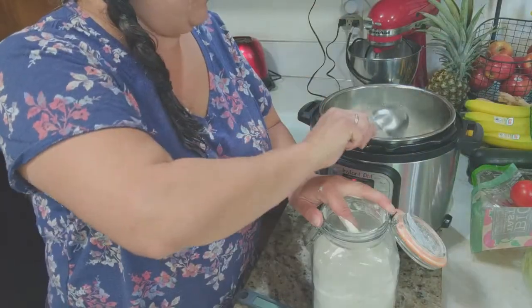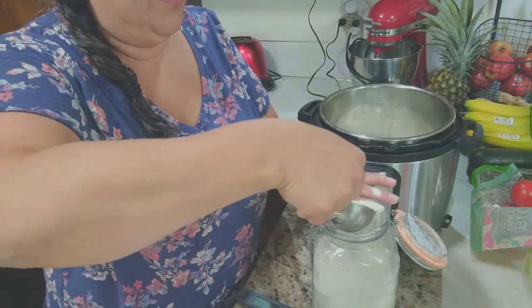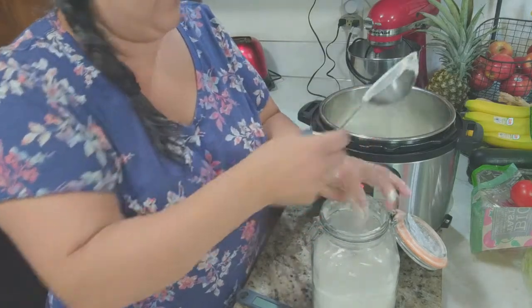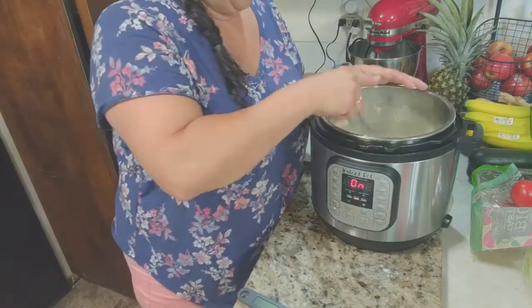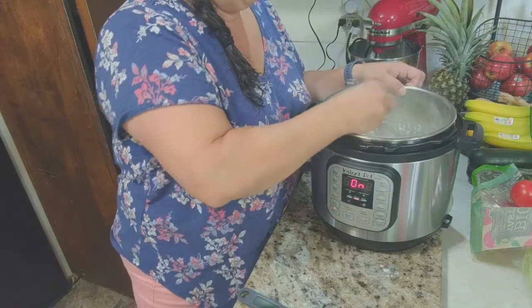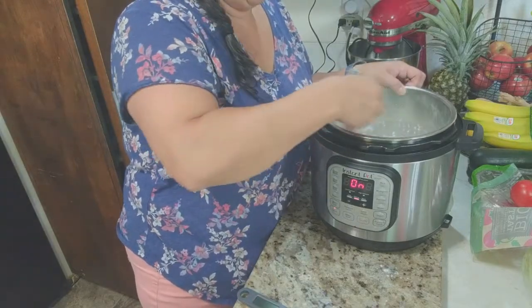I'm going to add a half of a cup of powdered milk. You know, I'm going to put a cup in there. I'm pretty sure that's what I did. 90% sure. So I'm going to add a cup of powdered milk. I'm going to whisk that powdered milk in. Instant powdered milk will whisk in there a little bit better than the milk that I use.